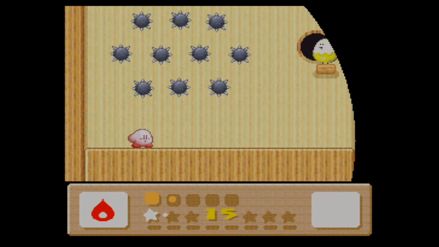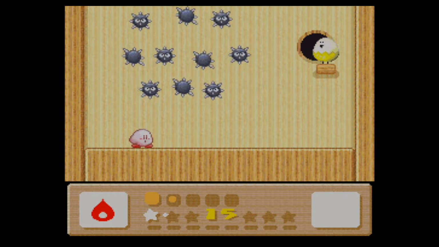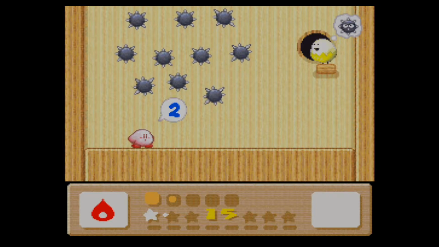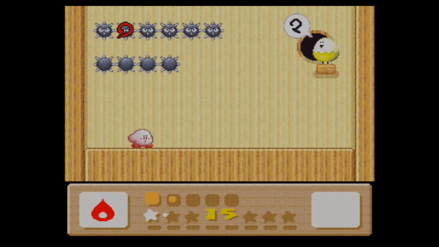The minigame in this task is that we need to keep an eye on how many faces are the exact same as the Gordos right there. Once you're able to find the solution, then you'd be able to get yourself some of these correct answers.